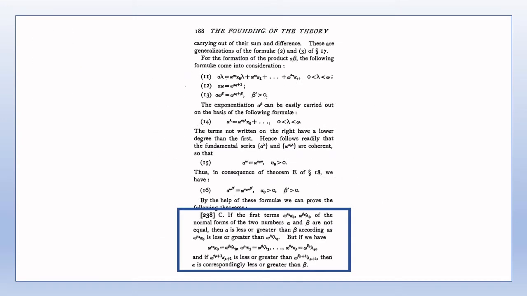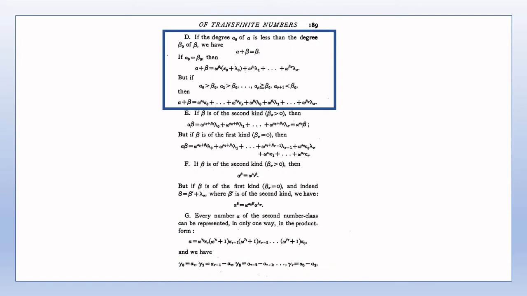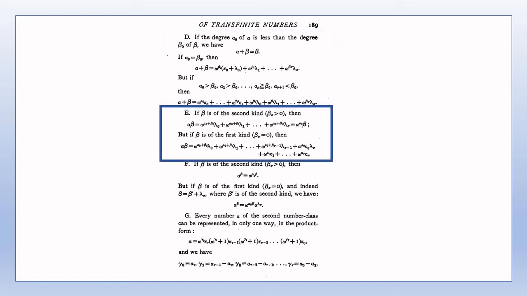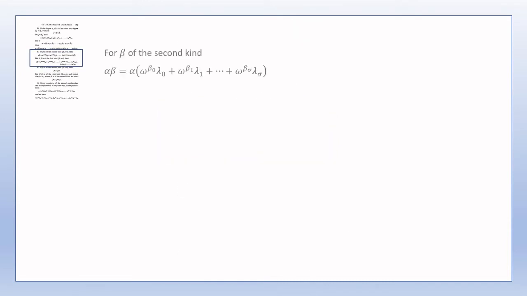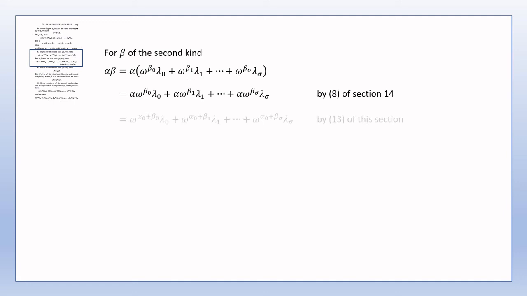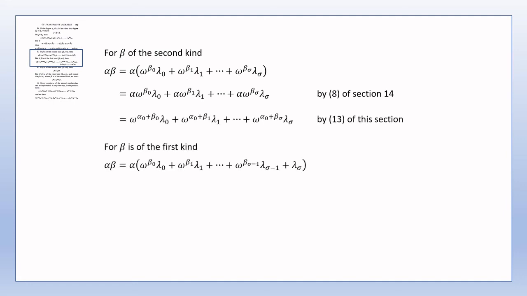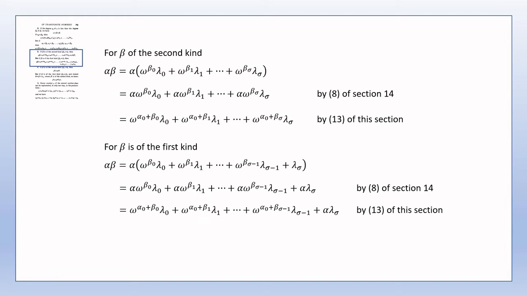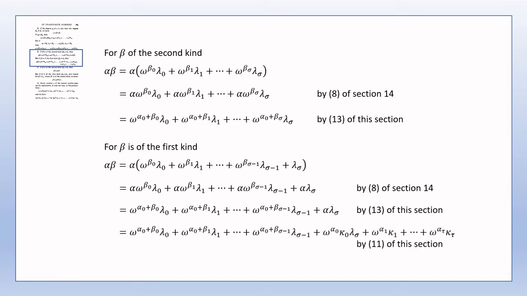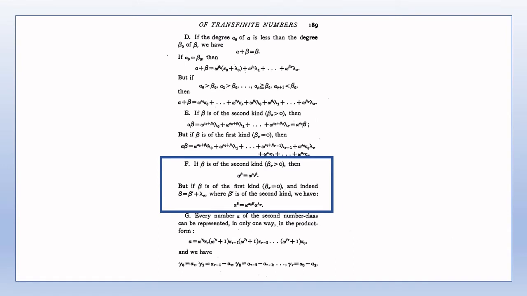Theorem C can be approached in a similar way to page 175, that's section 17, and the proofs of the results of Theorem D are very similar in nature to the proofs of A, B and C, at the bottom of page 175 and top of page 176 of section 17, and so I'll omit these here. The result of point 10 of this section will also be useful in the proofs of the results of Theorem D. Theorem E can be proved as shown on the screen. And now a proof of Theorem F.